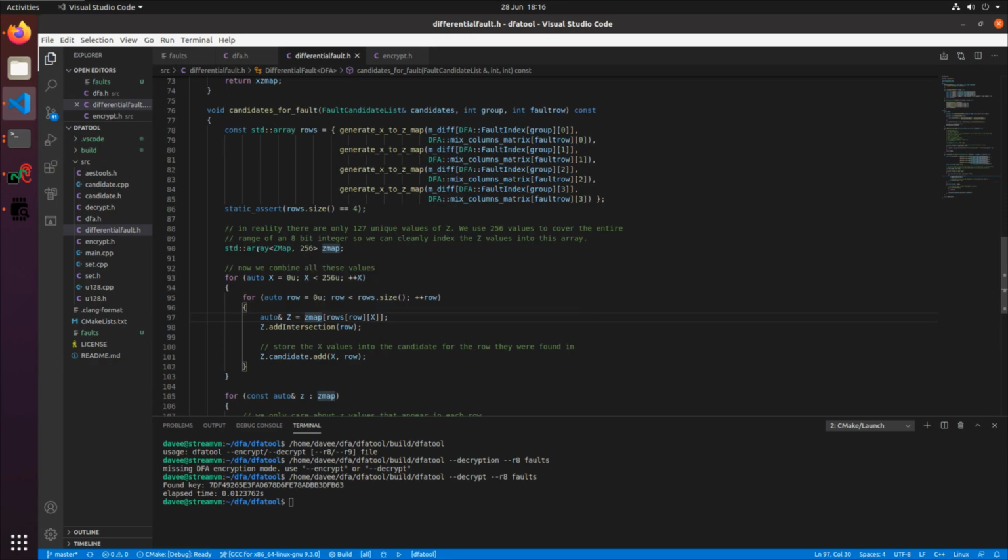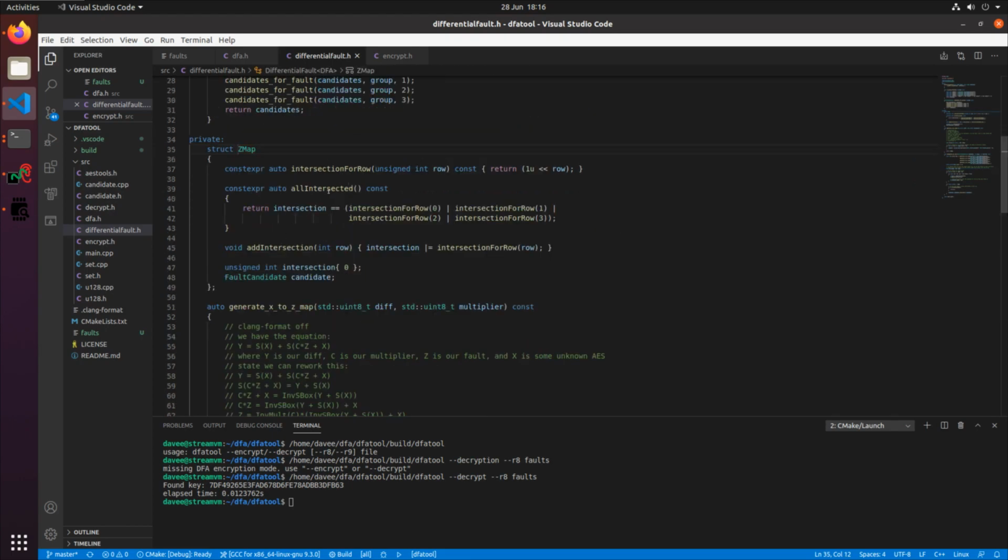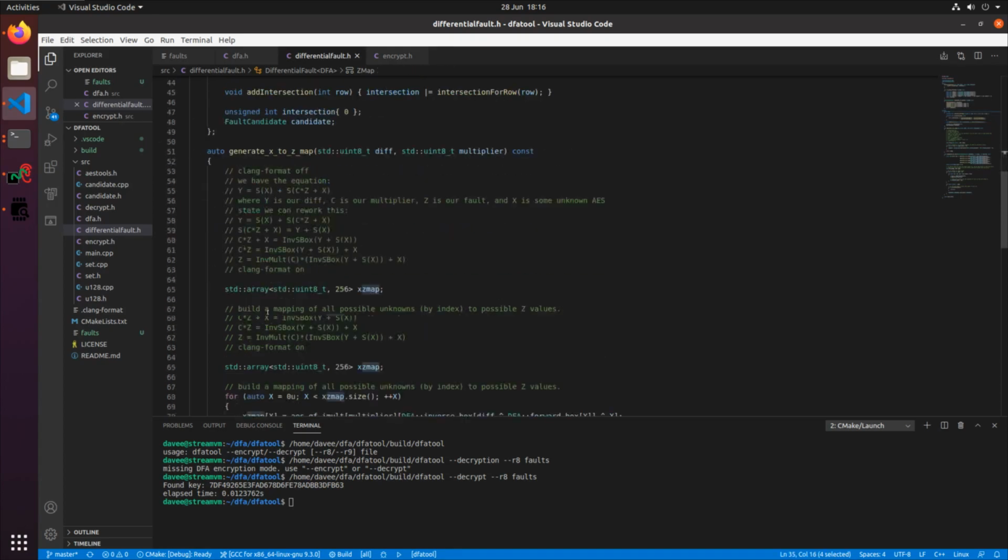And the Z map is just an array of these values, and each one is a possible candidate and an intersection. What that means is if you add an intersection for a row, it marks it like, okay, this Z value appears in row 0, this Z value appears in row 1, or whatever row it's added to. So we go back to, where were we? Down here.